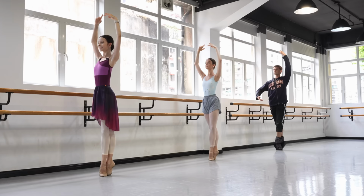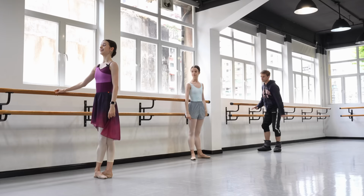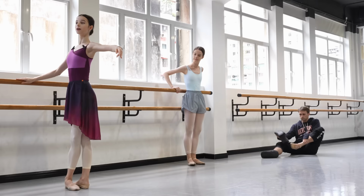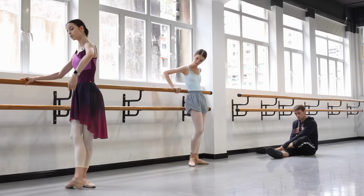Let's continue with the tanju straight away in the fifth position because we had the show last night, so the class should be a little bit easier. So we go three and four. We go one and two and a three and a four and one close fifth. Three and four and the same to the back and three closing arm and one and two and three with port de bras to the back.